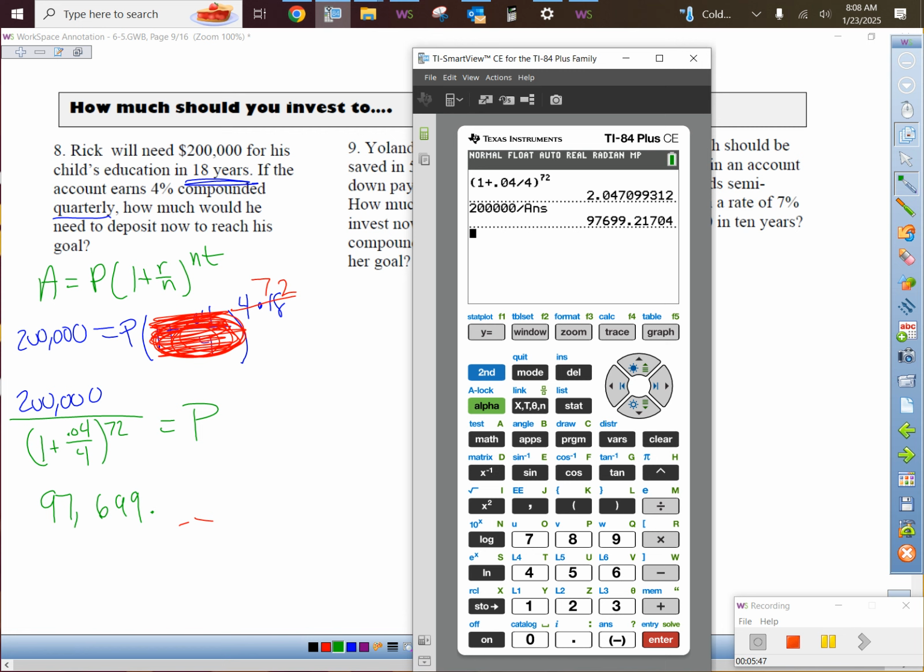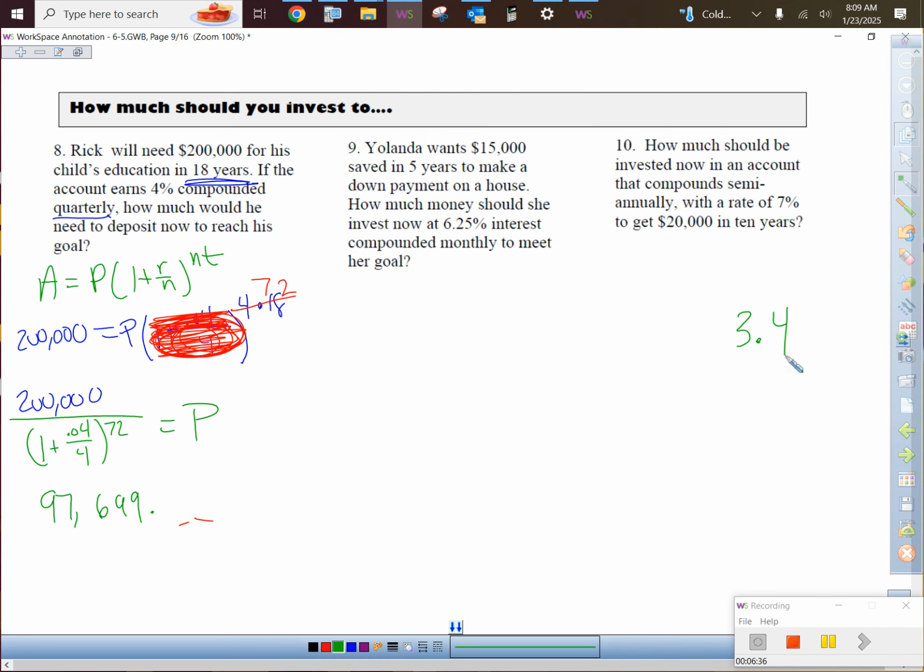Would you believe that these extra decimals off to the side are trying to tell you you need more than 21 cents to make this work? So you will always have to round that up. An easier example is, let's say we were going to paint this room and we did all our calculations and it says that we need 3.4 gallons of paint. But we can't go to the store and buy 0.4 gallons of paint. I know you can buy quarts and things like that, but if you had to buy gallons, how many gallons of paint would you have to buy? 3 gallons or 4 gallons? You always have to round that up, right? Because 3.4 is not enough, right? So this 21 cents was not enough.